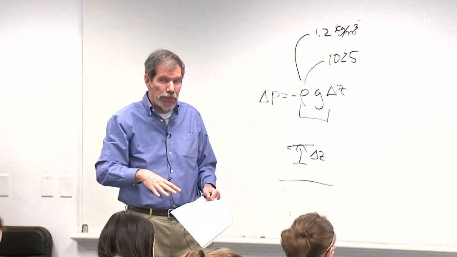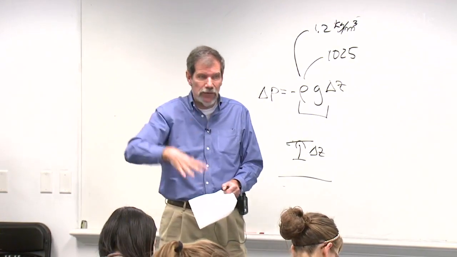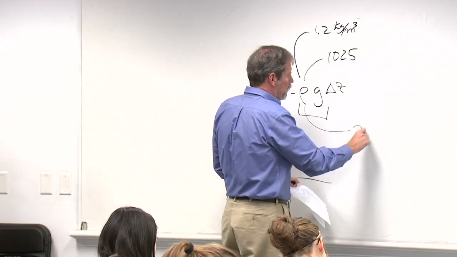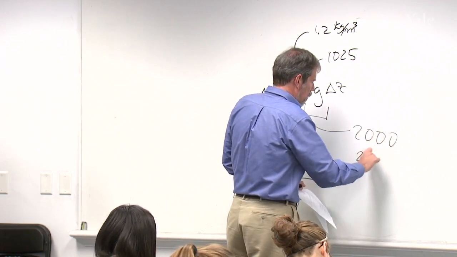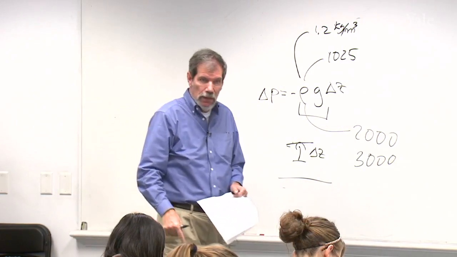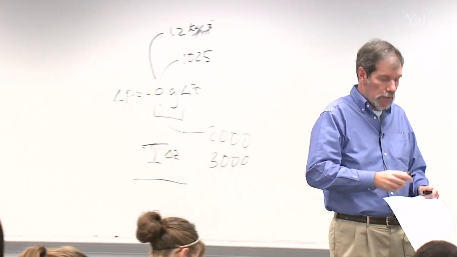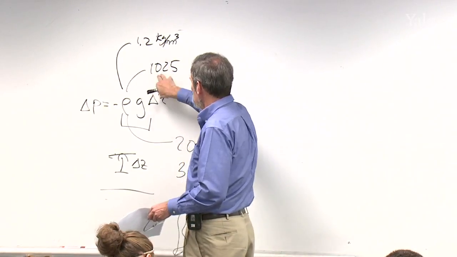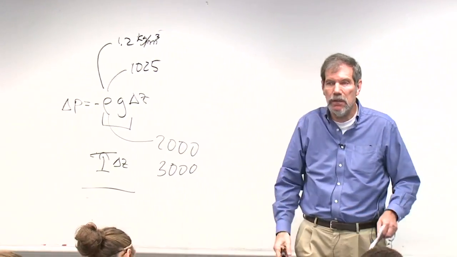When you get down into the Earth and go down through the Earth's mantle, this equation continues to be valid, but there the density is more like 2,000 or 3,000 kilograms per cubic meter. So the pressure increases even faster as you go down. So the same equation can be used in all three spheres, but just remember the density can be all over the place. From nearly zero up in the top of the atmosphere to this value at the surface, to this value in the ocean, and this value down in the interior of the Earth.